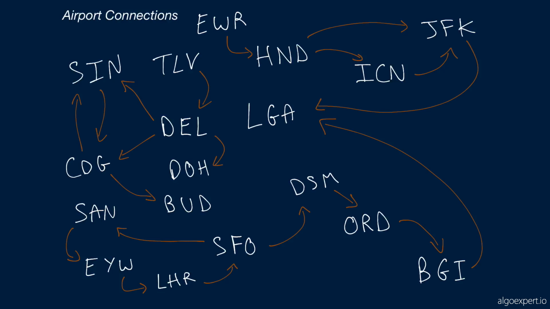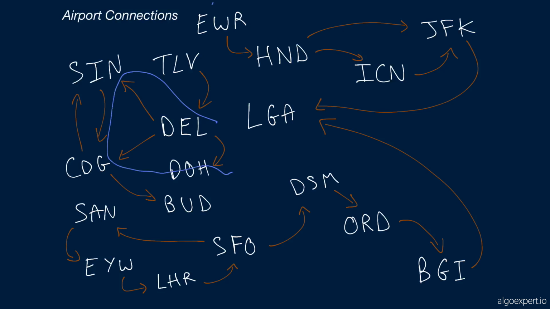So taking a step back, we said at first, naively, we could have grabbed all of the unreachable airports, the ones that we know we can't reach from LGA, and just made connections to them. That was bad. The second naive solution is to say, grab all the unreachable airports and see which ones have the most connections, the most immediate connections. But that would be incorrect because, again, like DL.